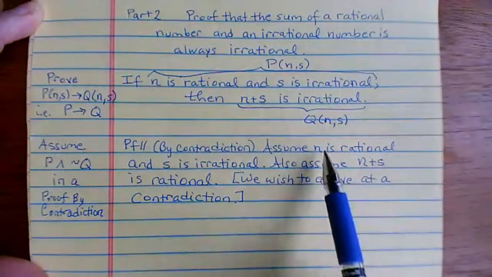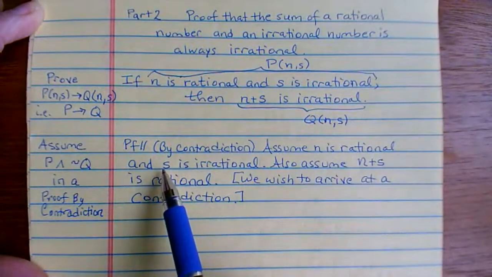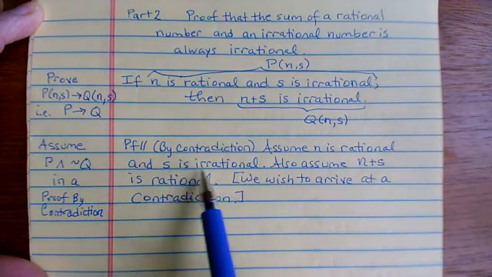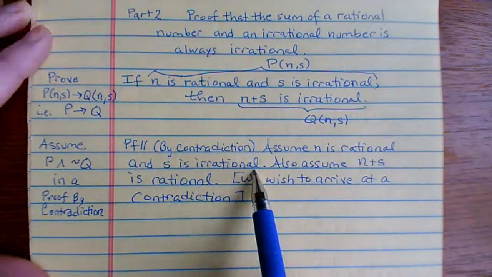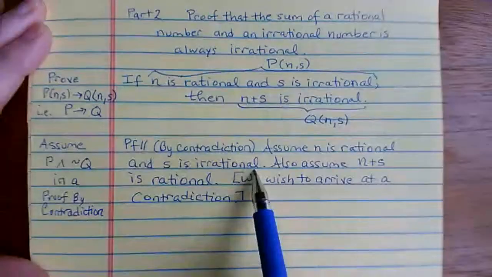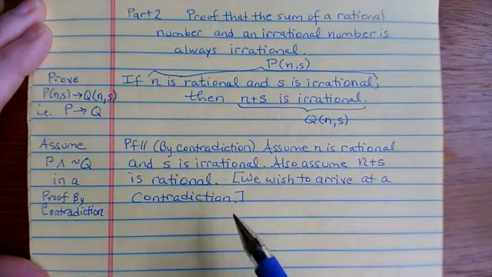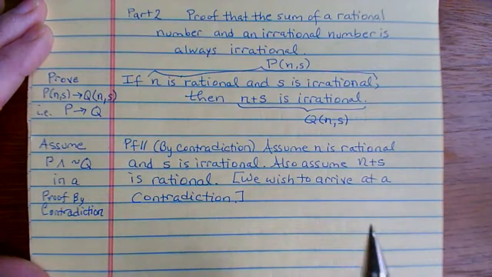The only part of our hypothesis that is not going to yield an equation is this part, that S is irrational. So what in the world do we do with that? Well, this is exactly what we are going to contradict. How do we contradict this? We contradict it by proving that S is rational under these conditions. A number cannot be both rational and irrational, hence we will arrive at the desired contradiction.